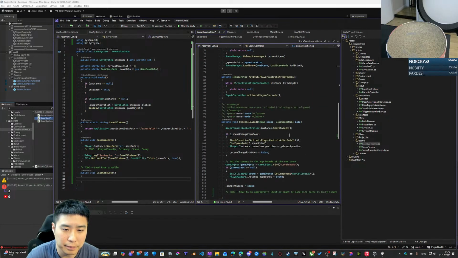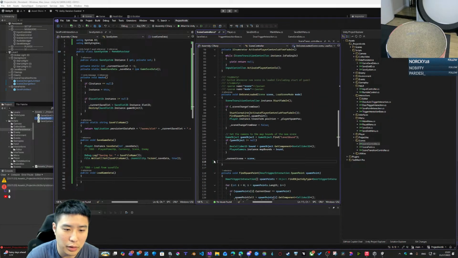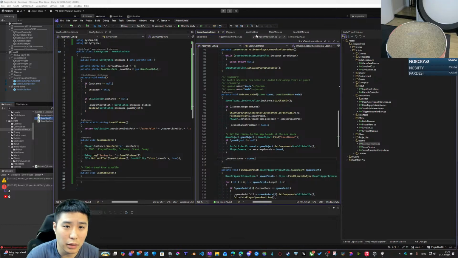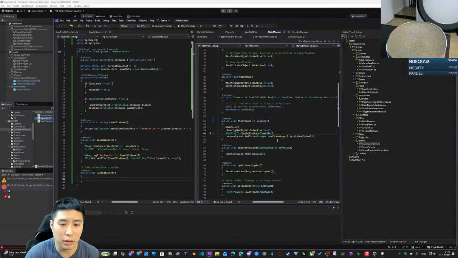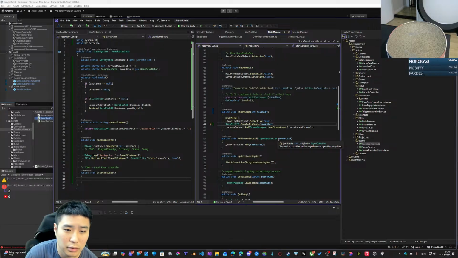Let's back up here. We're doing this. I think main menu is also doing something related to that. On start game, create an instance, set the save slot, reload the persistent scene, which changes things.